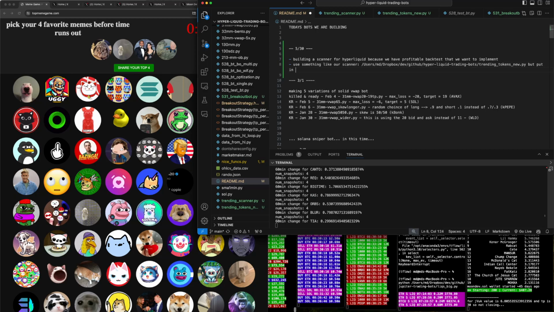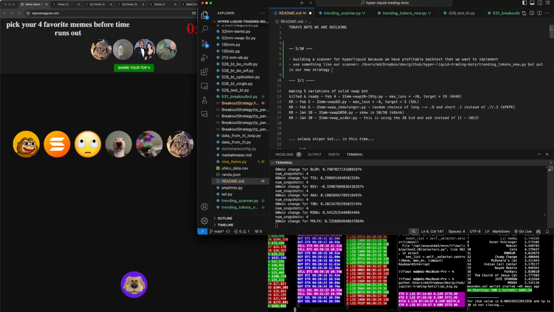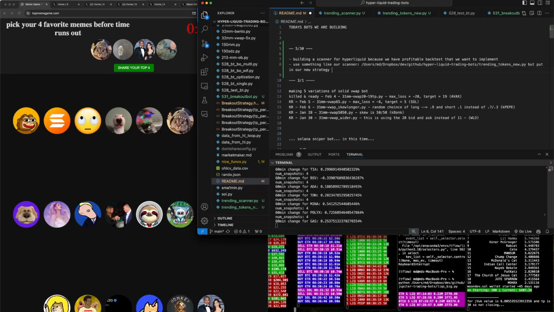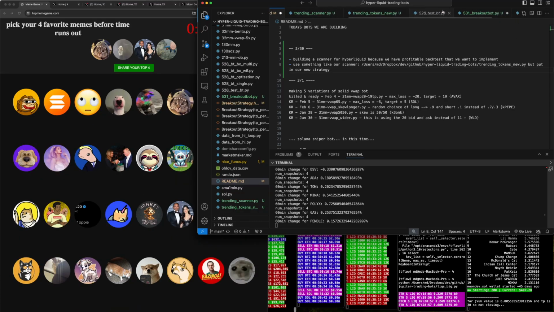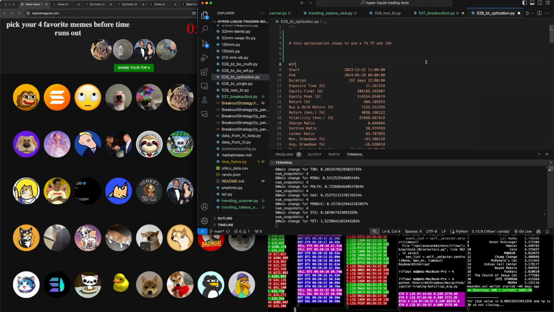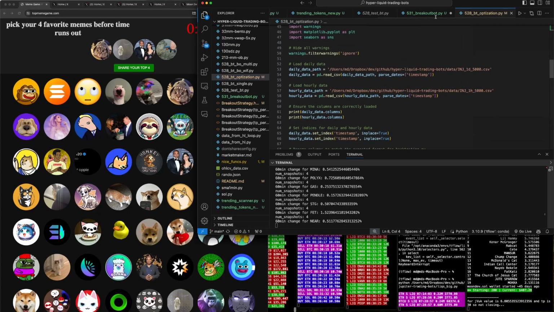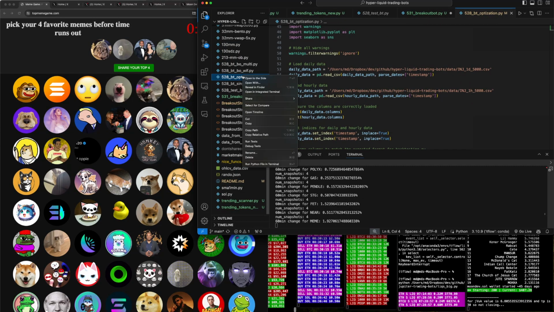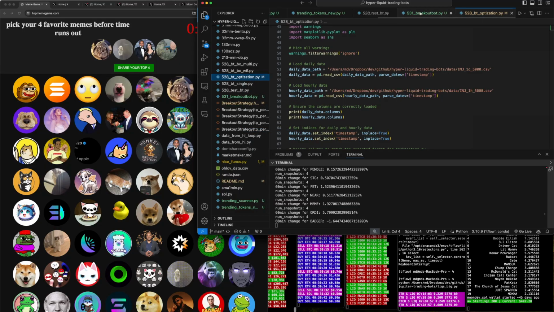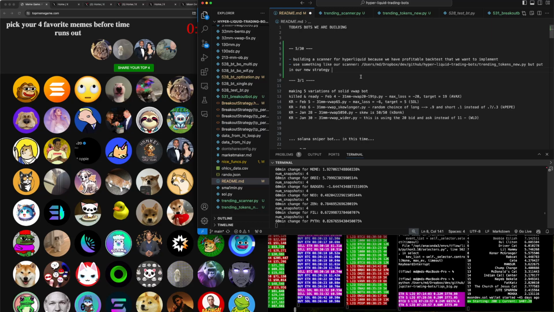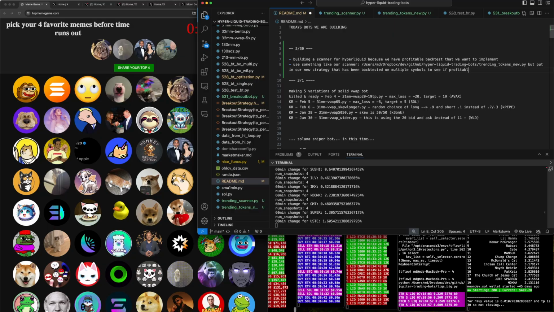But put in our new strategy. And that strategy is here. Remember, this strategy has been optimized and it seems to do well on most tokens that I've seen so far. So it's not going to be perfect, but I just want to get it live. Trending tokens new. Our new strategy that has been back tested on multiple symbols to see if profitable.